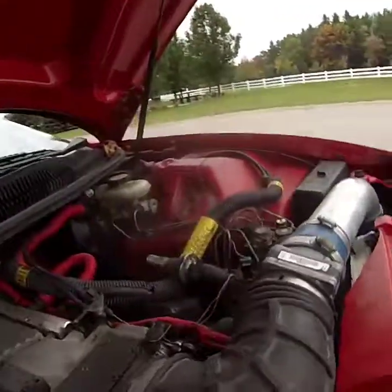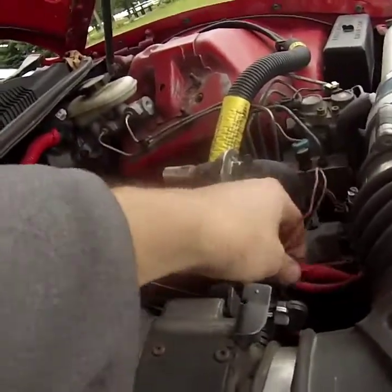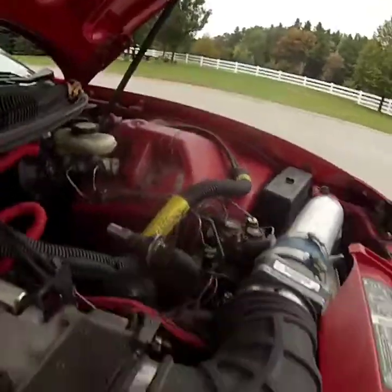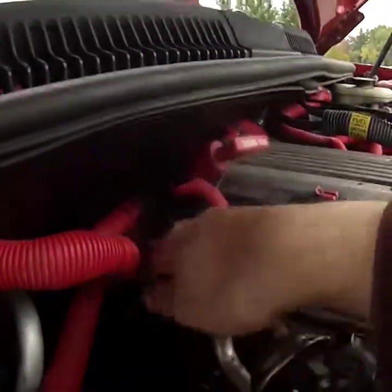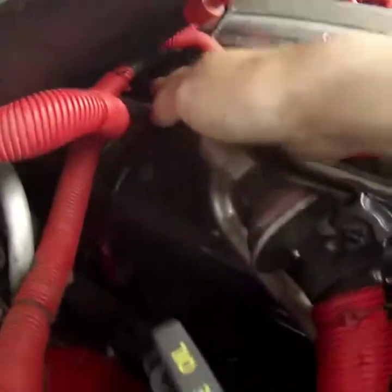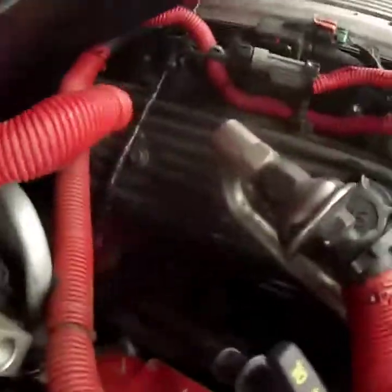There's a few little things, like I had an issue here with some wiring, so I had to trace it down. I need to put it back into the split conduit there. Right here I had a bad piece on my temperature sensor wiring, so I had to cut a bunch of it out, and now it's kind of tight laying across here. It ain't melting on the header or anything, but it's close.